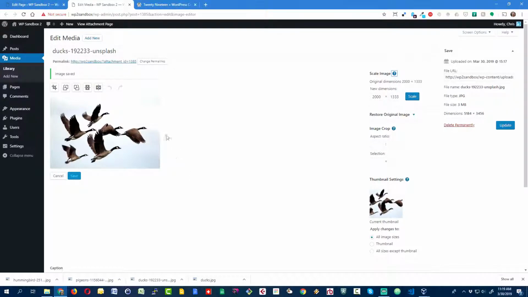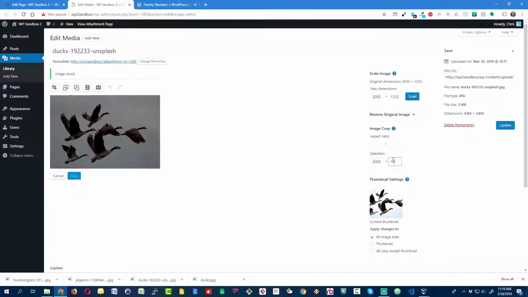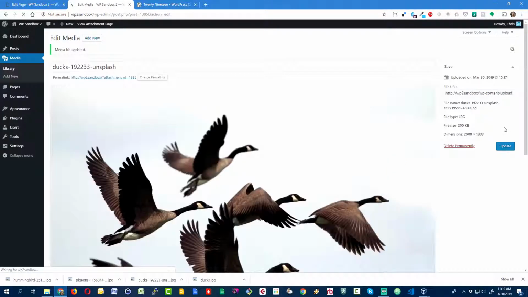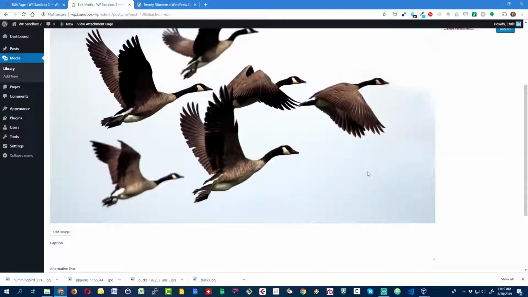So if I were to try to do the next step over here and crop this and type in the correct aspects for this 2000 by 1200, you'll notice that it's this little tiny part of the thing, and that's because it's working off these old dimensions. So we can't actually do any cropping here. We just have to scale it first and update. You'll notice that once we've done that, it shows correctly here that these are the correct dimensions. And our ducks look pretty good.